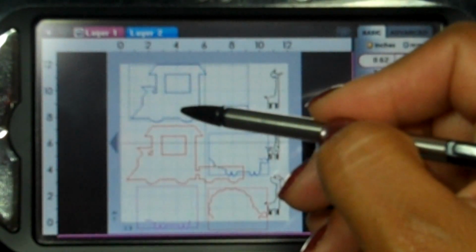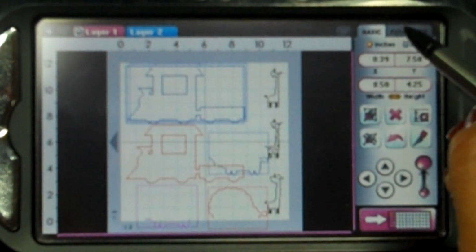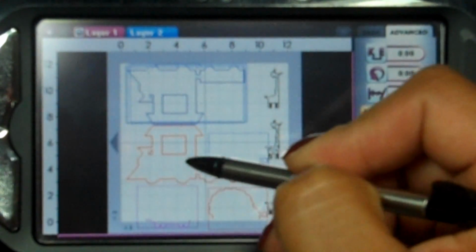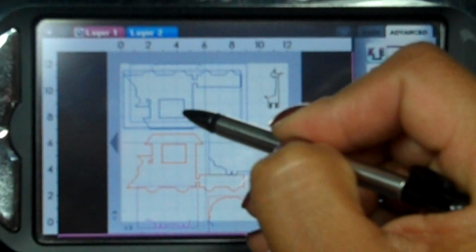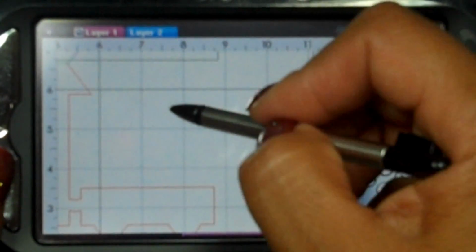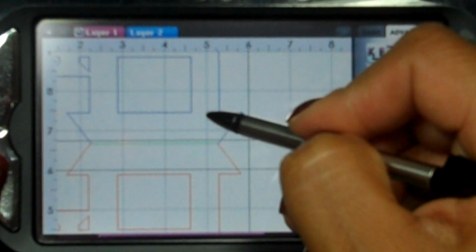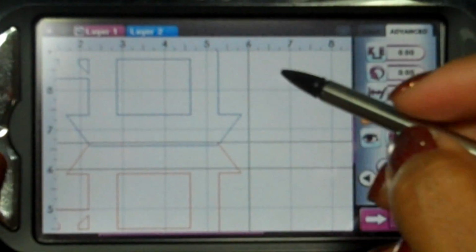Okay, so what I want to do is use my flip feature, which is over here in the Advanced tab. I'm going to use this one right here and flip it over, and this is to get my shape card. Let me move this down, and I'm going to overlap it. Let me zoom in so you can see, and it looks like it is overlapped there. There we go, that's better.